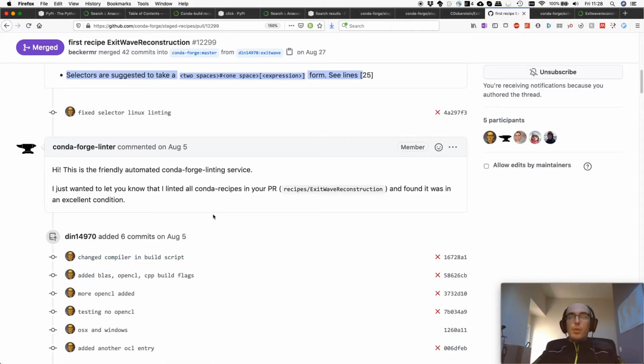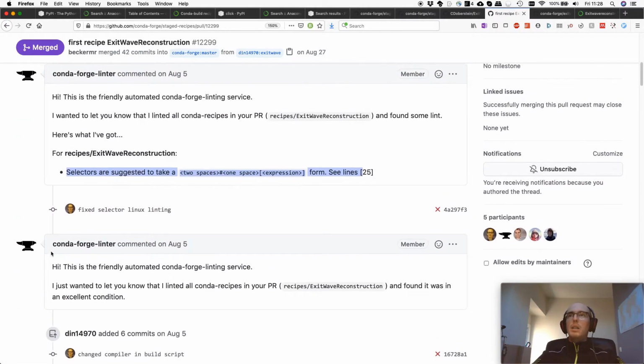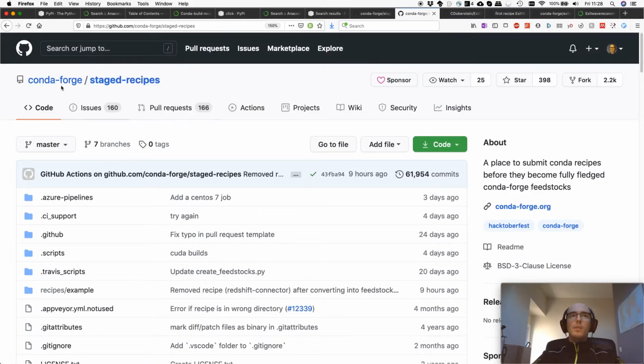So whenever you trigger a pull request, it will automatically launch their continuous integration services on Azure. So I can't show that on this pull request, but we can go in and look at another one.